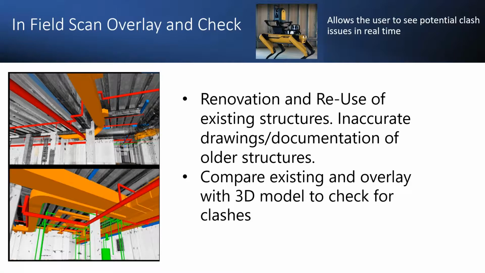Another example in the same kind of arena, we see a lot of scanning being done in the reuse work, which I think we'll see a lot more of as we adapt office buildings to different uses. But going in, scanning the old facility, dropping in the BIM model overlaid, and being able to look for clashes and potential construction issues.